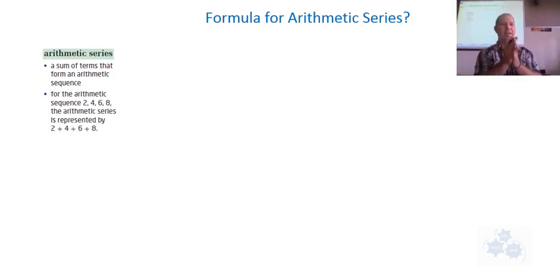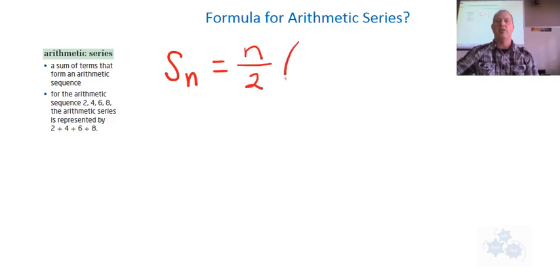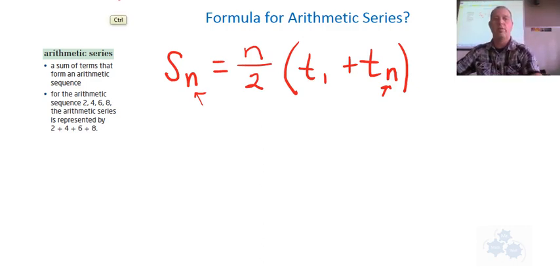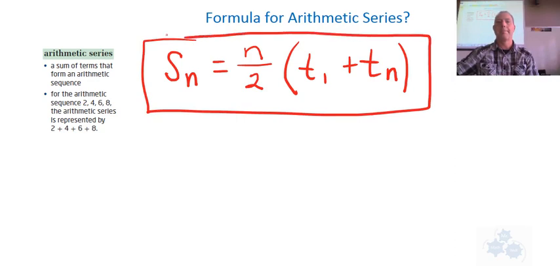So, knowing that, what are we going to do? We are going to, the sum of any number of terms, whether it's 4 terms, whether it's 12 terms, right, the 12 days of Christmas, whether it's 100 terms, Gauss's teacher, the sum of the number of terms. If you know the first one, the first term and the last term, you take the number of terms that there are in total, divide that by 2, and you multiply by the sum of T1 plus T of N. The last term. You're going to add up 100 terms, take the first term and the 100th term, add them up, multiply by half the number of whatever N is, 100 divided by 2. That is the first formula for the sum of the number of terms in an arithmetic sequence. This is formula number 1. Very important.